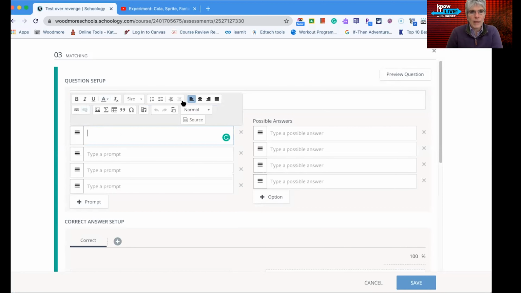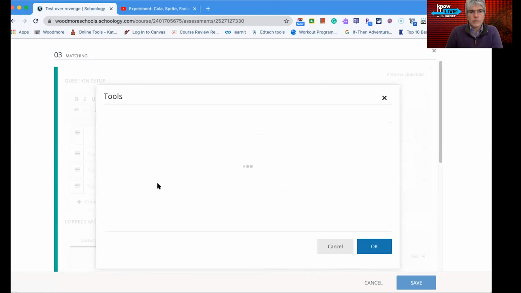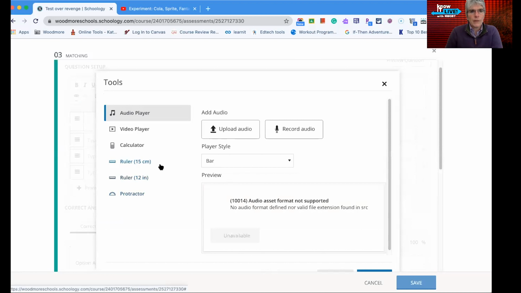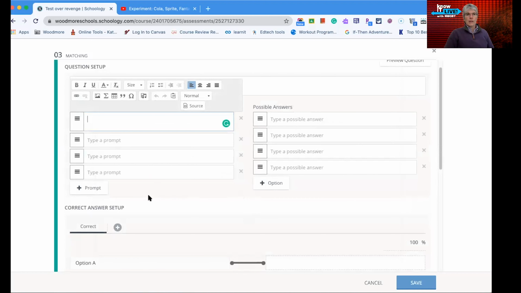I can format each question based on it. So let's see what we have within here. Calculator, ruler, protractor. I could upload audio. Maybe I would be playing scales, and I could have the students determine the scale or the instrument that's being played. I could record audio right here, so I could play an instrument for them.